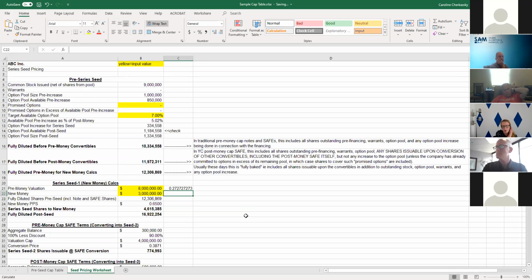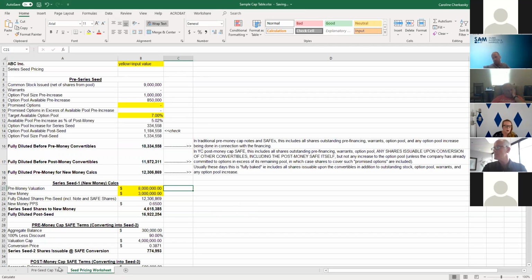So actually, a lot of times I do this modeling for people who are raising notes and SAFEs. They're not even doing a priced round. We just make up a round to just get a sense of, are these note and SAFE terms reasonable? Are we going to end up diluting ourselves more than is acceptable, for instance? But definitely time to do these when you have a priced round.